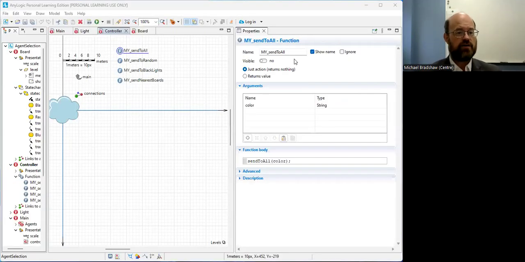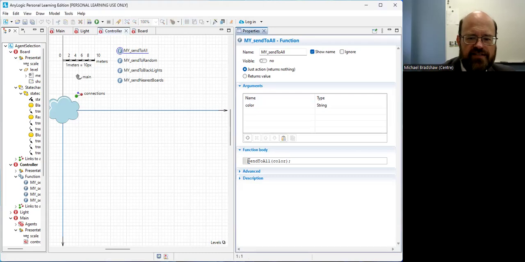Okay, let's take a look at how we wrote the code for each of those. Inside my controller, I went on and used these functions. Functions allow you to define code that you can reuse over and over again. So you can imagine situations where you want to send to a particular subset, and that might be a little complicated to write. So if you create a function, you can use it over and over again. And that's what we did here. So the very first one is the send all.